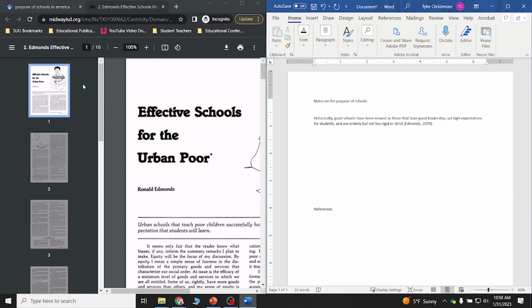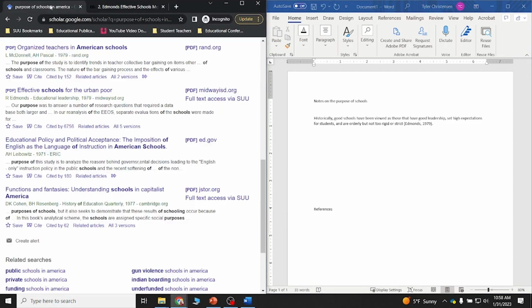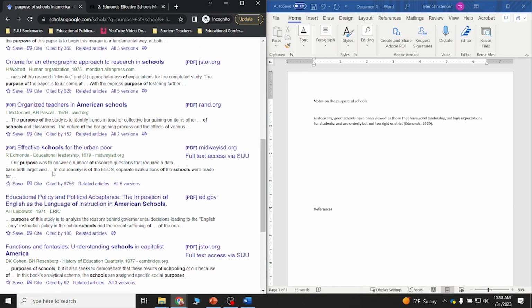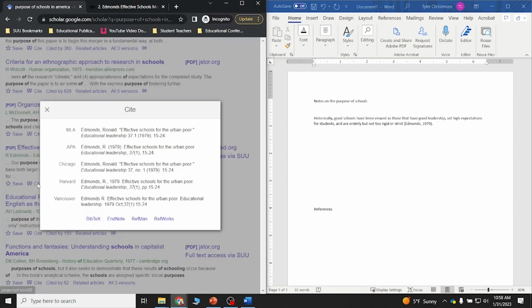All right, for this, now I'm going to go back to where I was in Google Scholar and find this thing that I just clicked on, which was by Edmonds. Now here's where this is cool, the citation button. If I click on this, I can take whatever citation standard I'm using. A lot of you in high school used MLA. In education, the standard's actually APA. So I'm just going to click that once and I'll automatically highlight the whole thing. Then I'll Control-C to copy it.